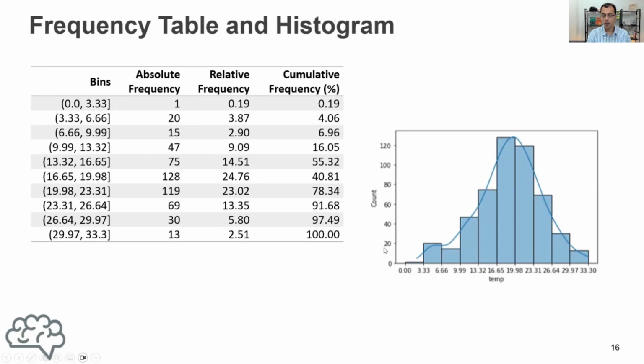Now, let's have a look at the frequency distribution of the variable temperature. To plot the frequency distribution of the variable temperature, we use a graph called histogram, and what the histogram does is it divides the range of the variable into a predefined number of bins. In this case, we chose to work with 10 bins, and they are of the same width. This means that the width of this bin is the same as this one and all the other ones.